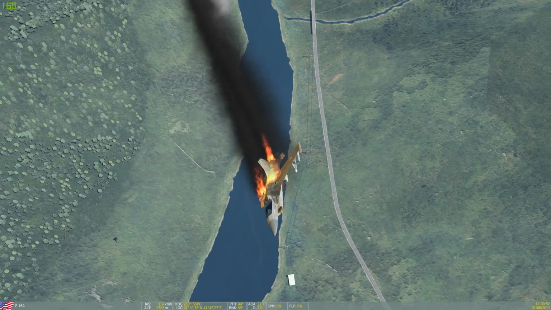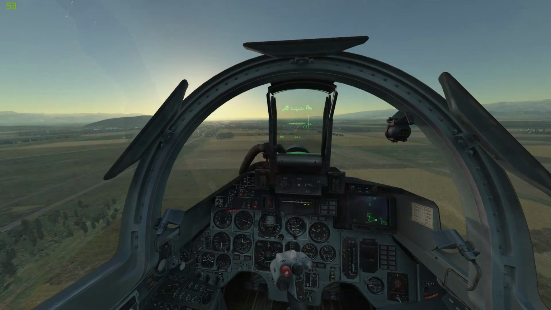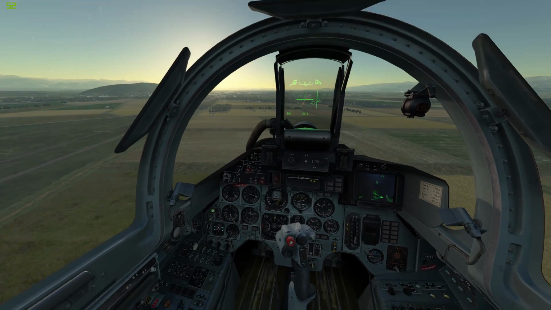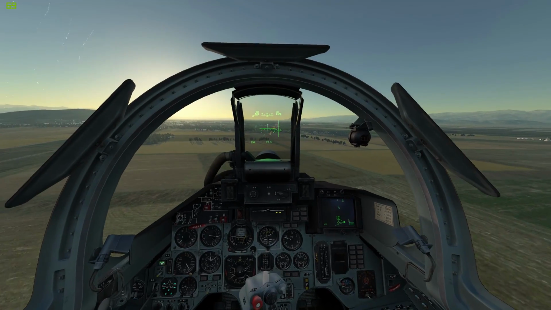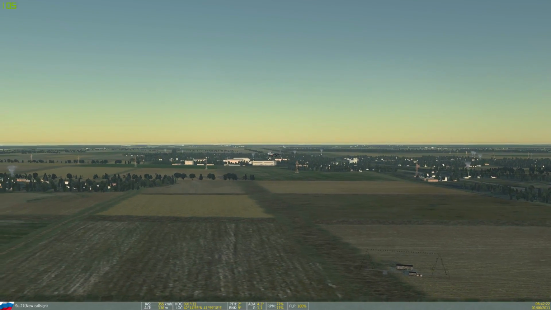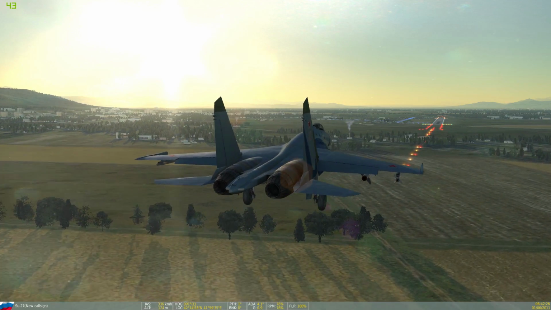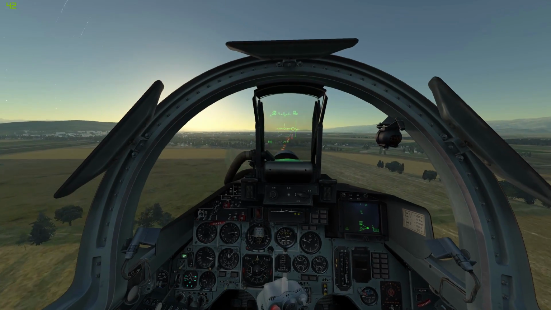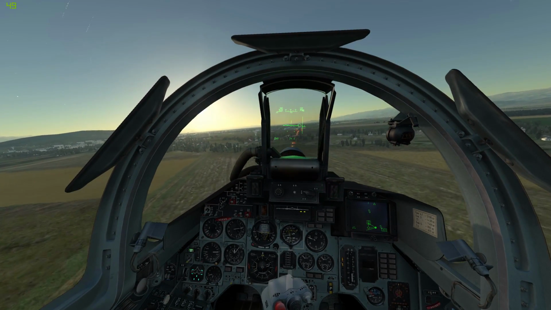It is, after all, a bit of a trademark of the Flanker. Now, since the Su-27S we have in DCS is still in its original configuration, the Flanker can only carry semi-active radar homing missiles for beyond visual range combat. There are R-27Rs, for example, which need the Flanker's radar to home in on the target, and therefore can only engage one target at a time and need to keep its nose pointed at the target for the missile to hit.